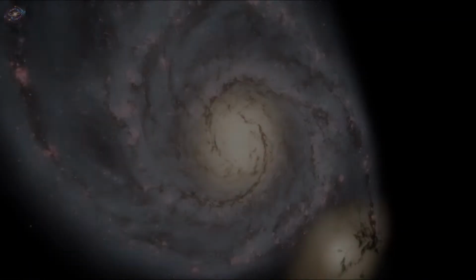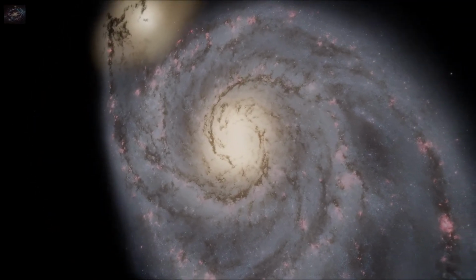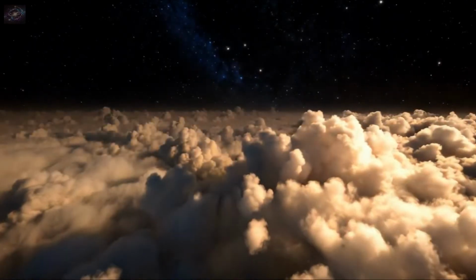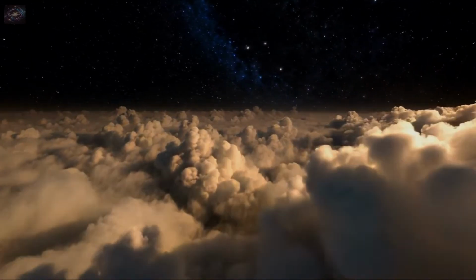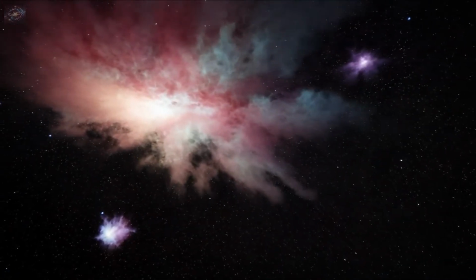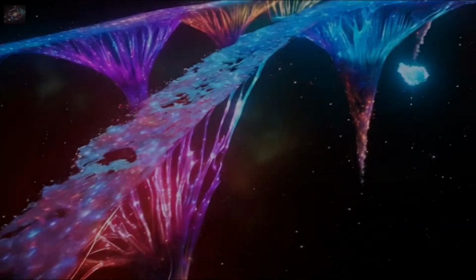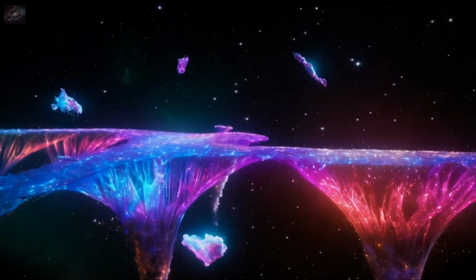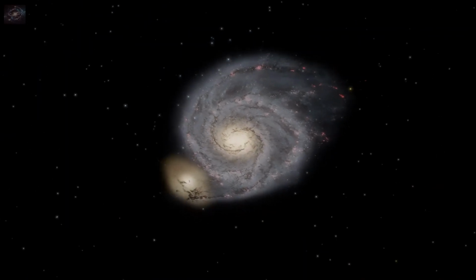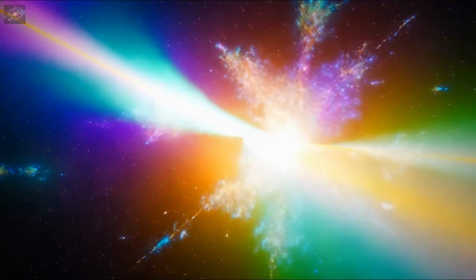Each supernova provides a unique opportunity to study nucleosynthesis, the creation of heavy elements such as gold and uranium. By analyzing the light curves and spectral lines of these events, scientists unravel the complex processes that govern the life cycles of massive stars and their explosive deaths. The cosmic turbine of NGC 5194 exemplifies how interactions between galaxies fuel dynamic processes.